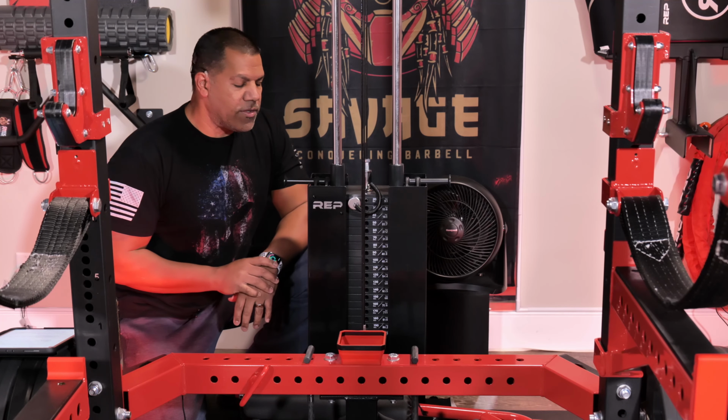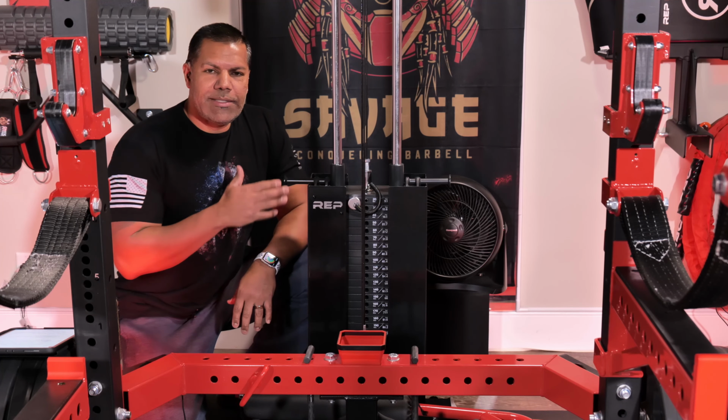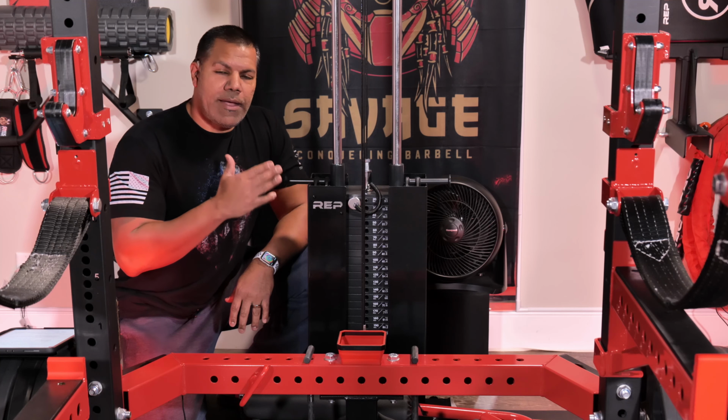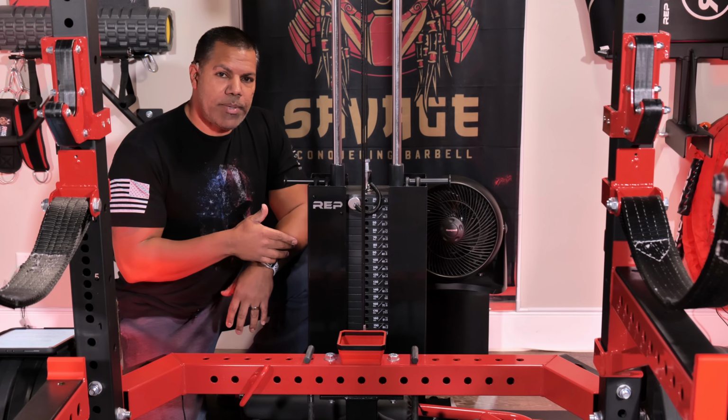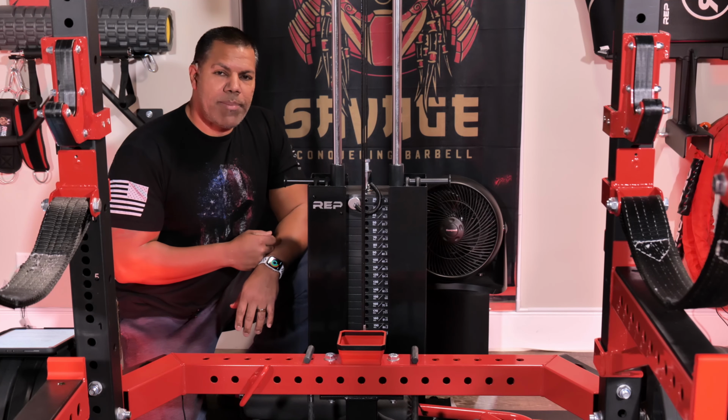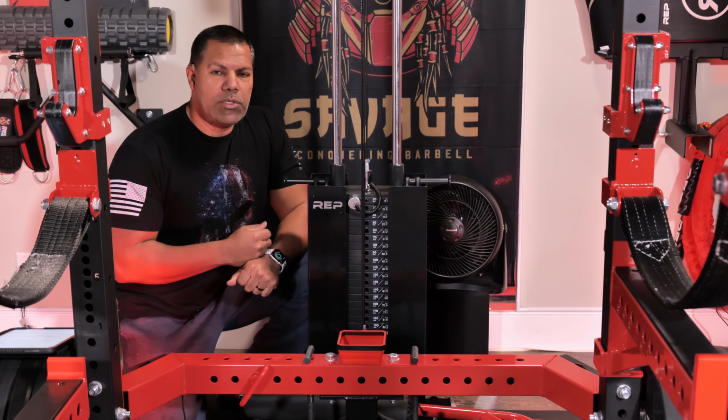So the first benefit to the Selectorized Lat low row system is the weight stack, which is 200 pounds at a 1-to-1 ratio. That ratio is important because when you load the pin in at 100 pounds, you're pulling 100 pounds. If you load it at the very bottom at 200 pounds, you're pulling 200 pounds.